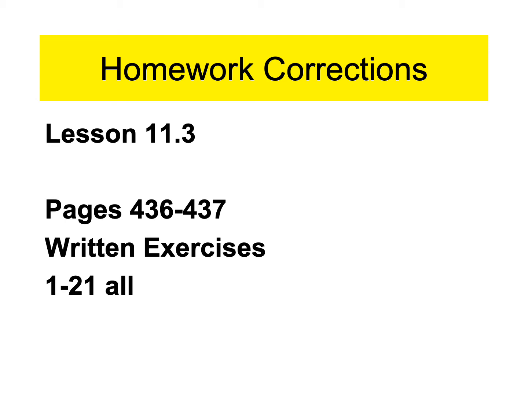Number 6, the second base is 5 and the median is 4. Number 7, the second base is 1 and the median is 4. And number 8, the first base is 15K and the median is 9K. Number 9, the median is 9. Number 10, the area is 64. Number 11, the area is 108.